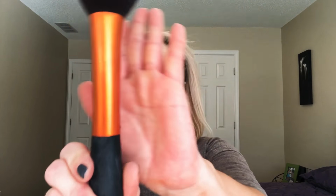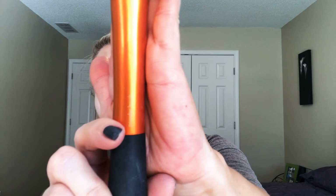So I'm gonna use that same Real Techniques powder brush that I used before. See that it says powder brush on there, but there's a glare. Just wipe that powder off and just start blending. And you're gonna blend in a circular and up motion, swirling up toward the hairline. On the forehead, circular motions there and out toward the hairline.